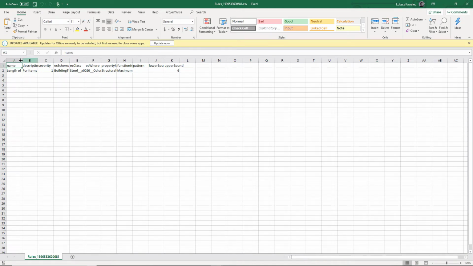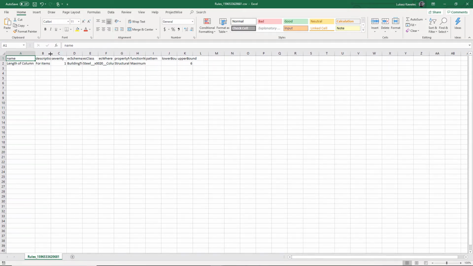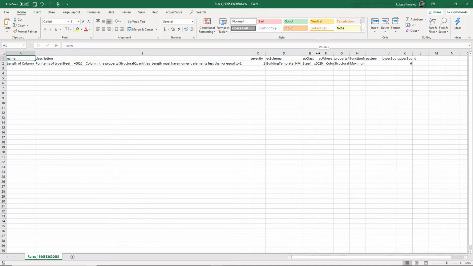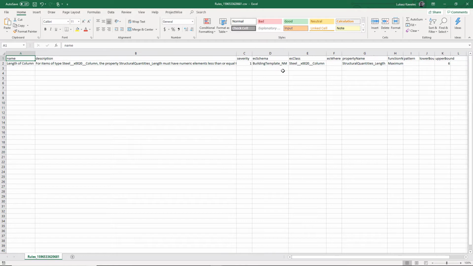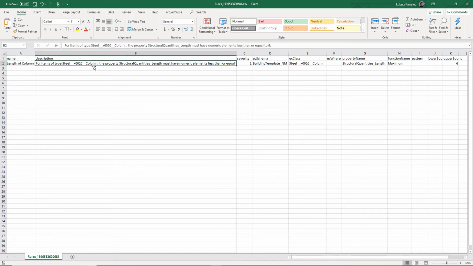Sometimes you also need to adjust the width of the column to see the full text inside. To do that, you simply double click on one end of the column width. Once you are done with it, you can easily see that in the cells of the rules, in the description and the name, you can find some patterns that could be used to generate the formulas inside the Excel file. Finally, what you can find in the Excel file is the severity and lower and upper bound that is needed for definition of the limits within some rule functions.